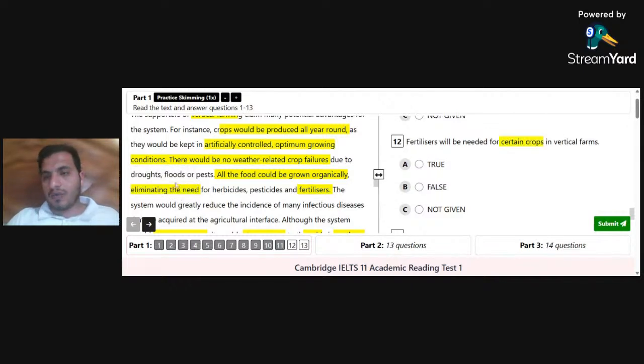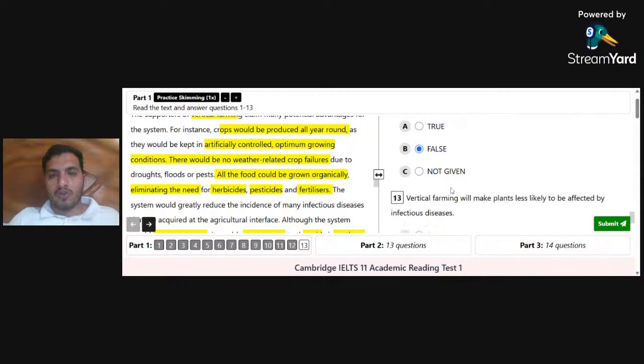दिया जाएगा, खत्म कर दिया जाएगा। किसकी ज़रूरत को? हर्बिसाइड्स की जो जड़ी-बूटियों को मारते हैं, पेस्टिसाइड जो कीड़े मारते हैं, और जो फर्टिलाइज़र्स हैं, उनका यूज़ बिल्कुल खत्म कर दिया जाएगा। सो इट वुड बी false. There would be no use. But यहाँ पे लिखा होगा कि it will be eliminating the need, बिल्कुल खत्म हो जाएंगी। तो ये contradicting है, directly opposite information है. So it would be false.